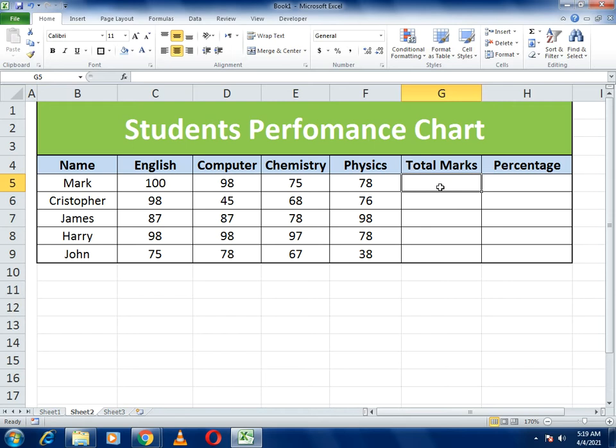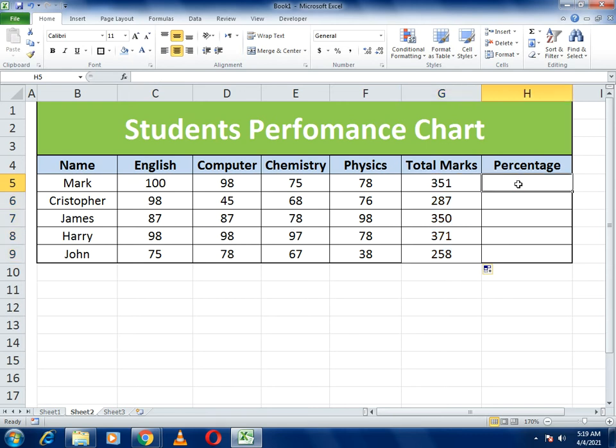So how can we use it? We write a sum formula to get the total marks. We write equals SUM, bracket open, and select the marks. This example is very simple, so I am using simple formulas. Here you can see the total marks, and if you want the totals to appear in the other rows, just drag it down without manually typing the formula for each one. So here you can see the total marks each student got.